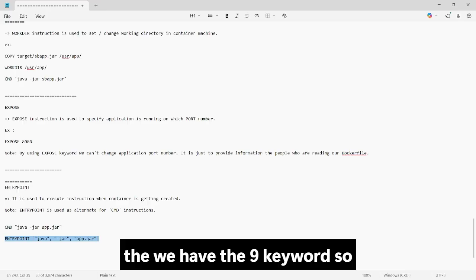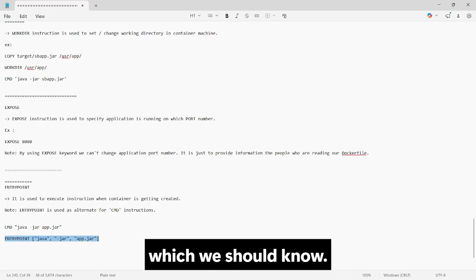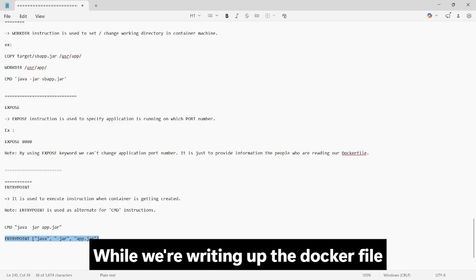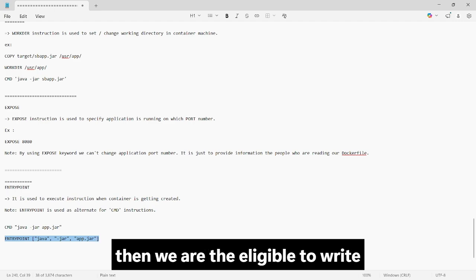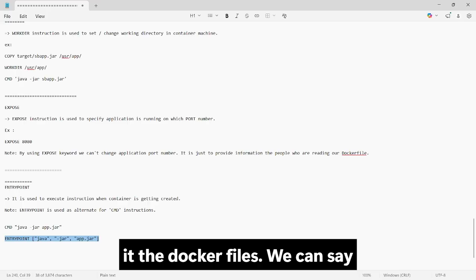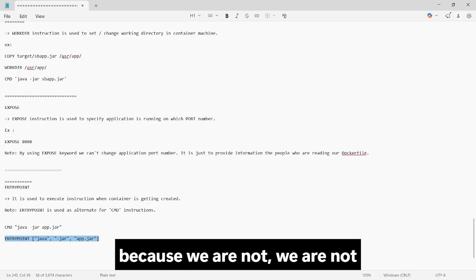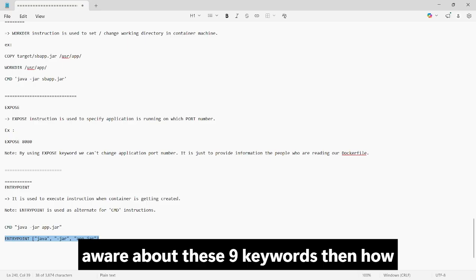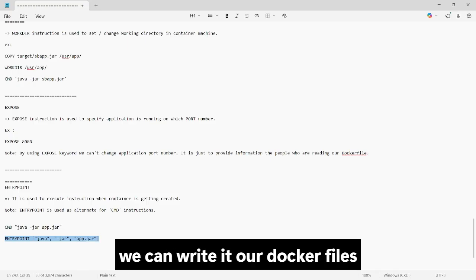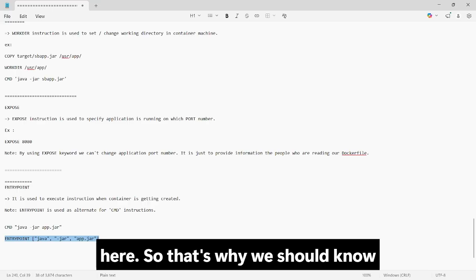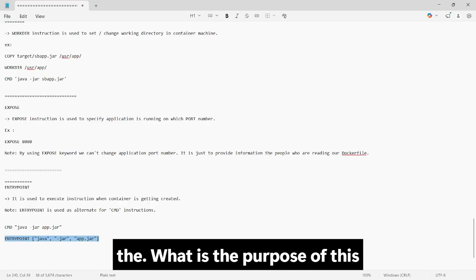So we have the 9 keywords, which we should know while we are writing the Docker file. Then we are eligible to write Docker files, because if we are not aware of these 9 keywords, then how can we write our Docker files? So we should know the purpose of these 9 keywords.